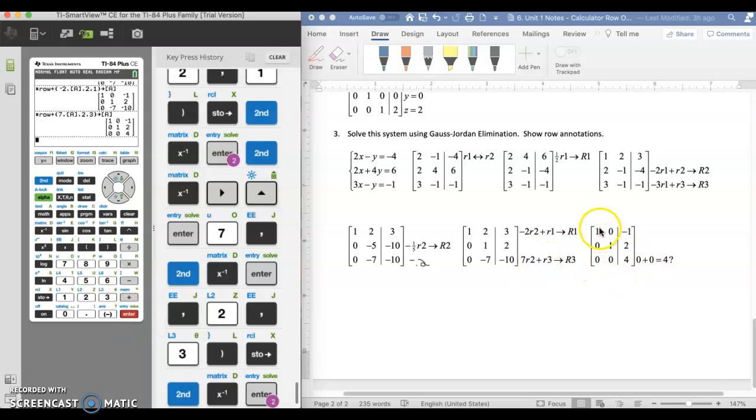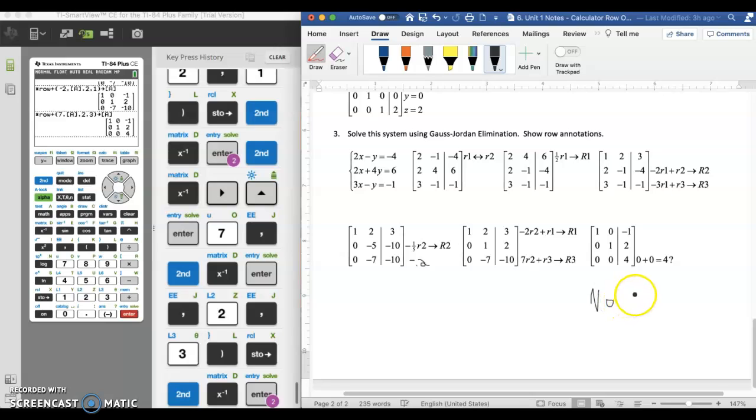Okay, so I have this now in that row reduced form. I have leading ones with zeros above or below them. Right now I have that x is -1 and that y is 2, but I have this statement down here that apparently 0 plus 0 equals 4. So that should be a red flag to us. Although everything appears to be okay, this leads to a no solution situation. And I'm writing with my finger on my trackpad on my laptop, so I'm very sorry that this looks so bad. But this is definitely a no solution problem.